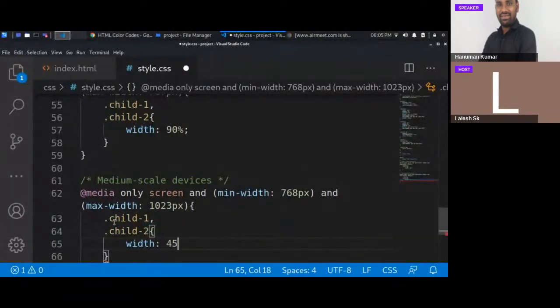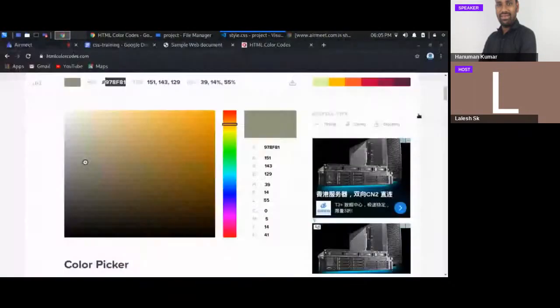Not 50, 45. It's better to use 45%, because we are using margin and padding properties. So that may reflect on the entire width of the parent element. So that is the reason it's better to use 45, because we already have margin and padding. All right. So let me save this and execute in the browser once.